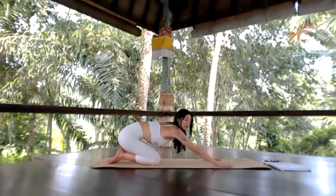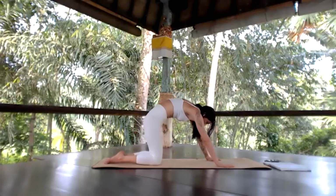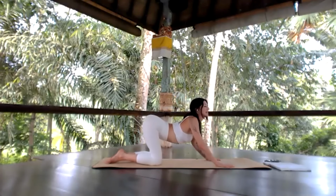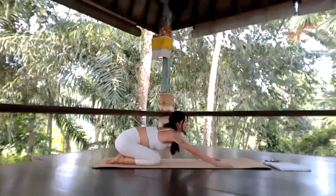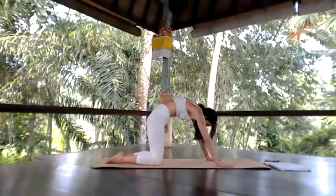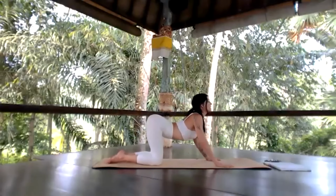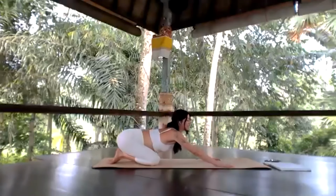Then as you inhale, lift your pubic bone up towards your navel and begin to round forward sequentially through your spine to hands and knees. Chin tucks to chest. And as you exhale, tilt your sit bones up, arc sequentially through your spine as you glide your butt towards your heels. We're creating ripples or undulations. Inhale, curl your pubic bone towards your navel and round forward. And as you do, swell the back of your heart with breath. Exhale, stick your butt up, arc your spine, reach your heart forward as your butt glides back. Let's do this 2 more times.